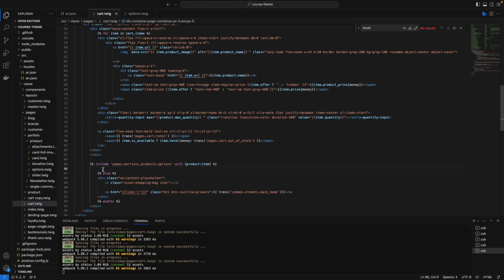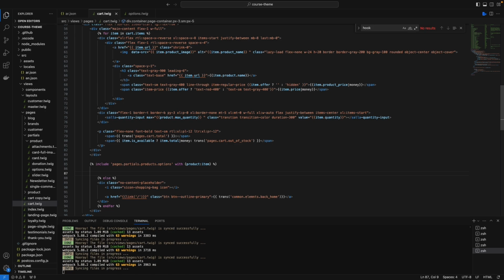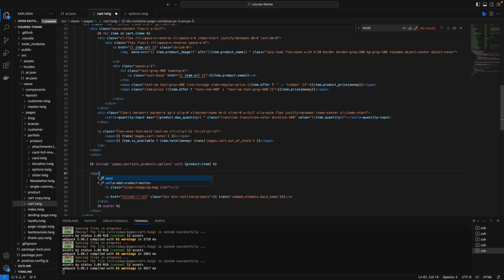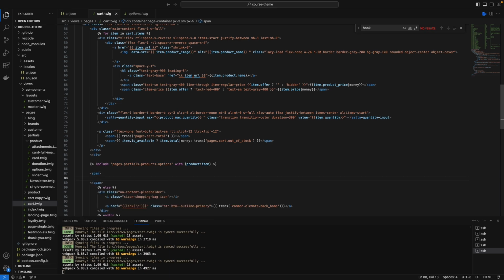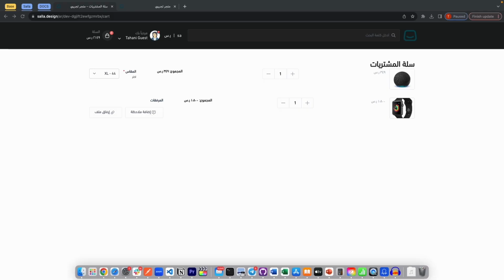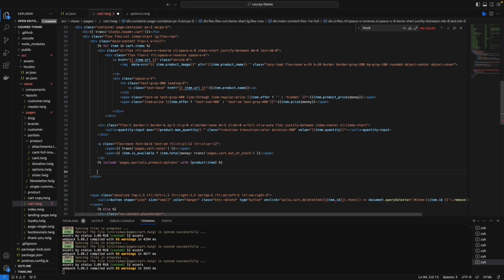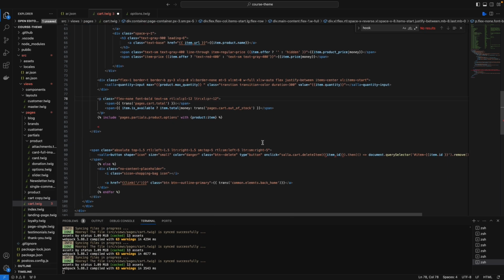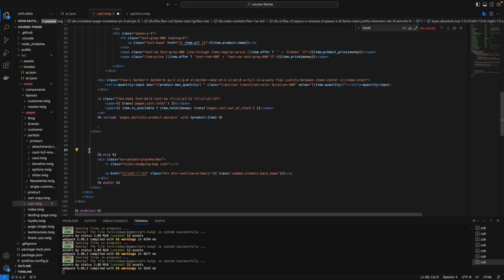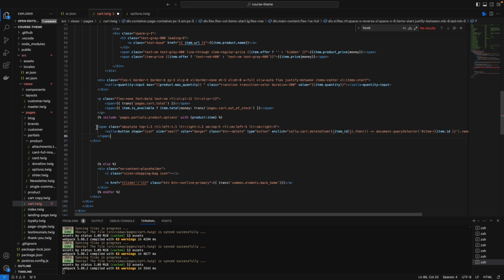The last thing to do is the delete product button. Okay, so add span product. Go to the code and under the include, add, I guess just take this, cut here and paste it here.